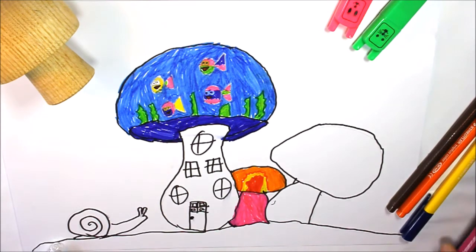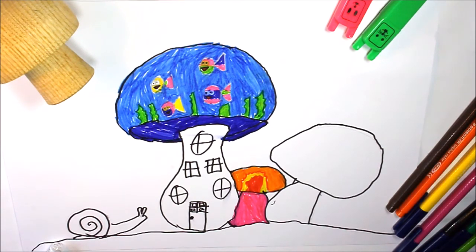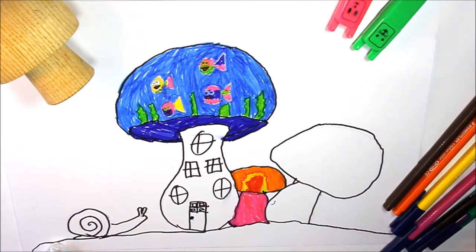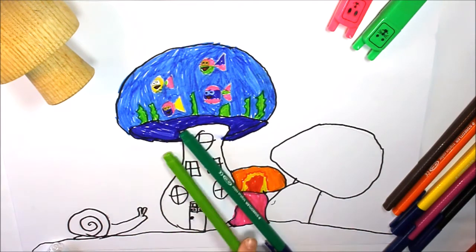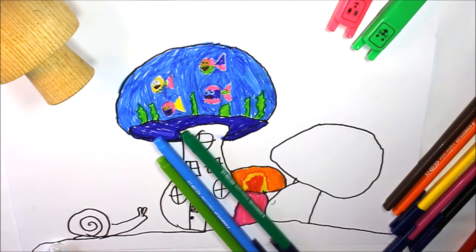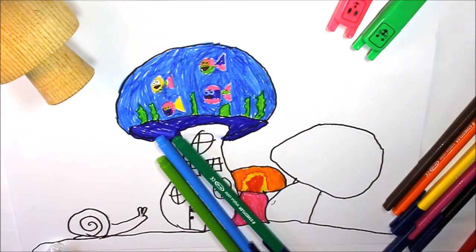I'm going to finish off by coloring the stem, but I won't be finished because I need to do the jungle one. I'm going to do a bit dark green, a bit light green, and a bit light blue. And then I'll do the rest of it in dark blue.